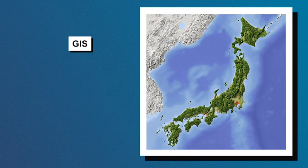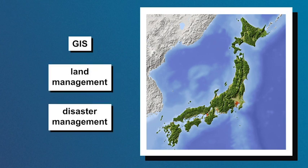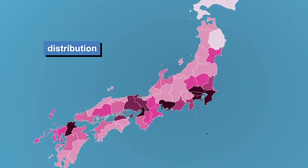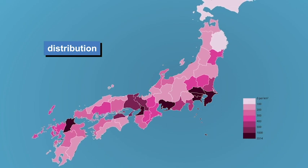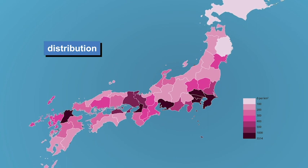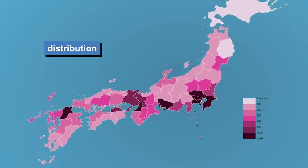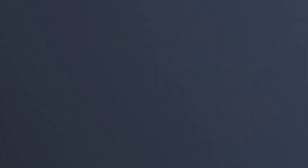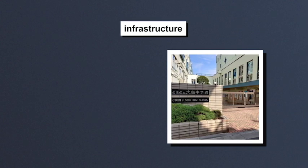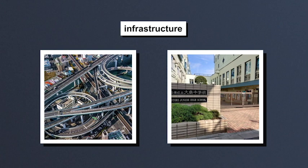For example, GIS is used in land and disaster management to anticipate hazards such as earthquakes, highlight vulnerabilities, and formulate evacuation plans. Data can be layered onto a map to show the distribution of people by age, income, health status, and available transportation in order to identify vulnerable populations. Such data can also be used to determine where to build new infrastructure, such as schools, or to update roads and traffic controls.